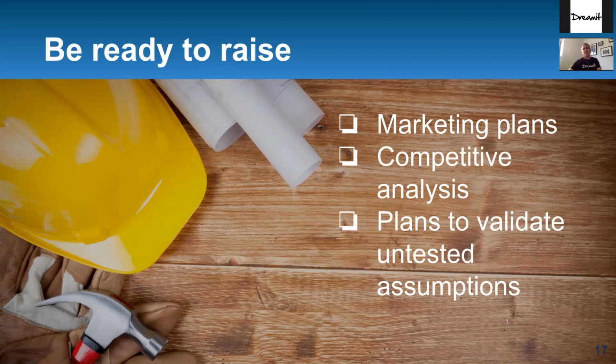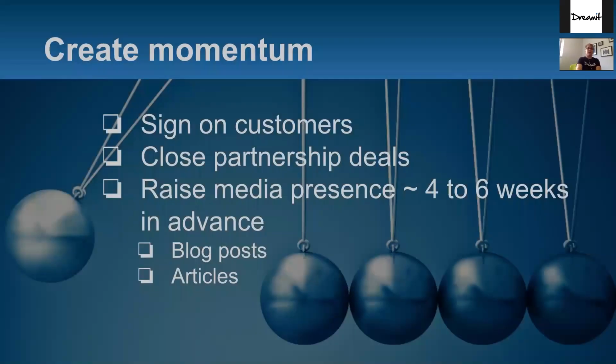You need to understand your competitive analysis, and you need to have good, solid plans to validate your untested assumptions. Because when you meet with an early stage investor, they're going to challenge you and say, here's 2 or 3 things that we still think are assumptions. You need to have a plan for those key things. I think a lot of those will come out when we start meeting with the teams and the companies over the next couple of weeks. We're going to do mock VC meetings with you and pound on really hard questions about your business, to make sure those plans are in place so that you have an answer for the assumptions or risks that may still be in your model.